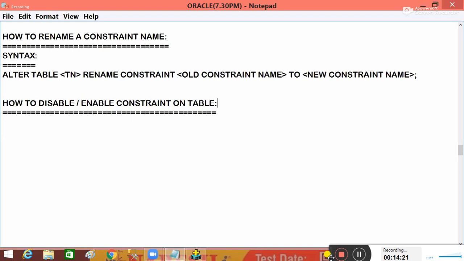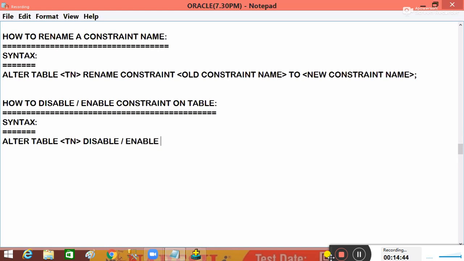For example, I will show you one practically. Before that I'm going to pass the syntax here. Alter table name. So here I'm taking disable or else enable.